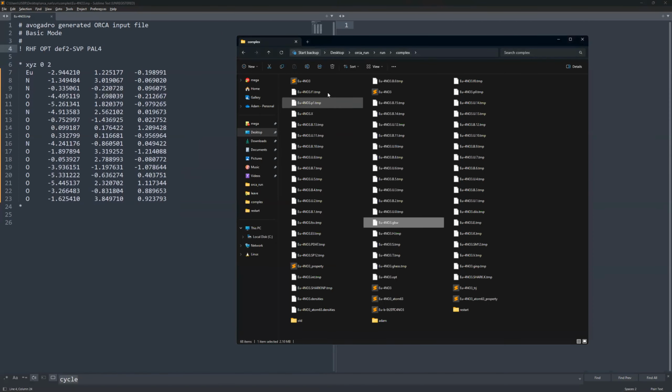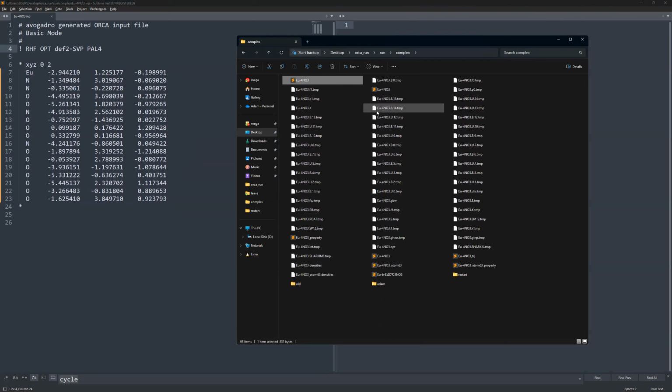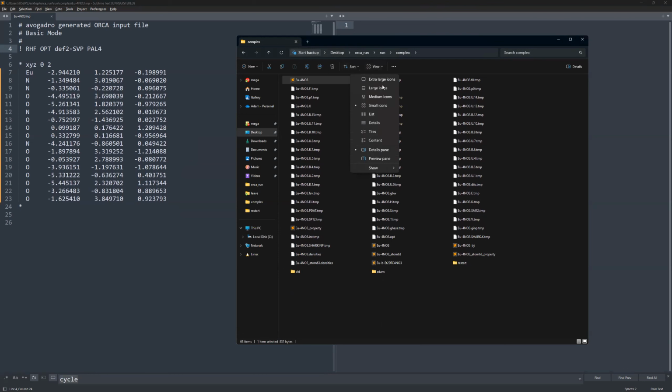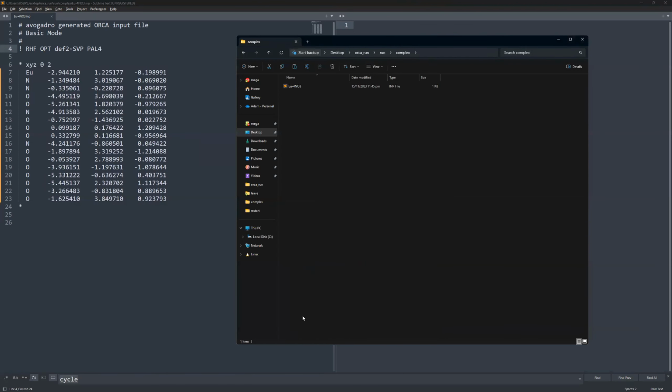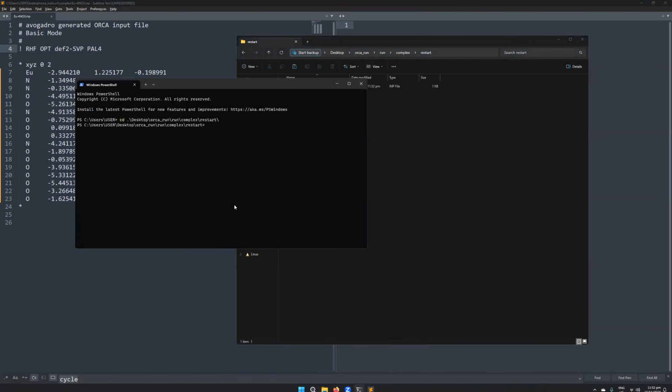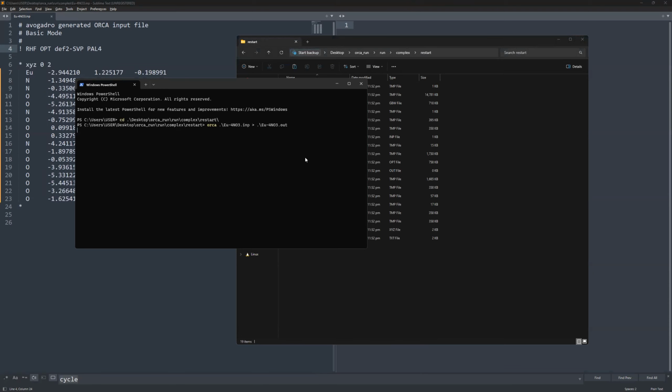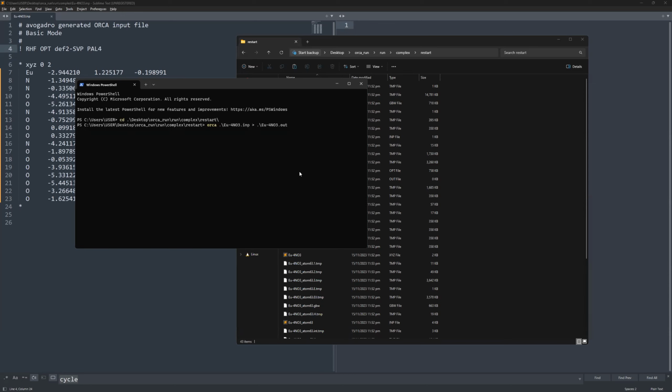Then I'm going to run that in my restart folder. So I'll take the input file there, make sure I've got the right one. Okay, that's it there. So I'm going to copy that, bring it over into the restart. So yes, of course, I want to replace it. Then open up my PowerShell and then just write ORCA and then my EU input, run it, and then hopefully that will start running again. And it's as simple as that to get ORCA restarted again from one of those unexpected stoppages.